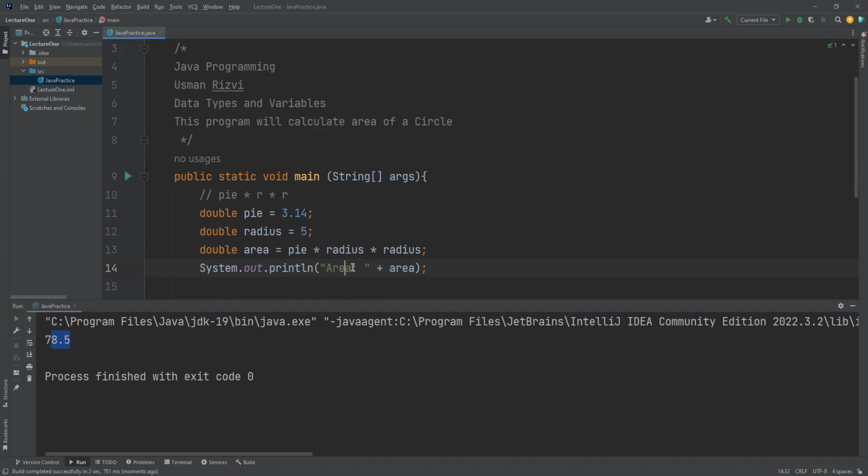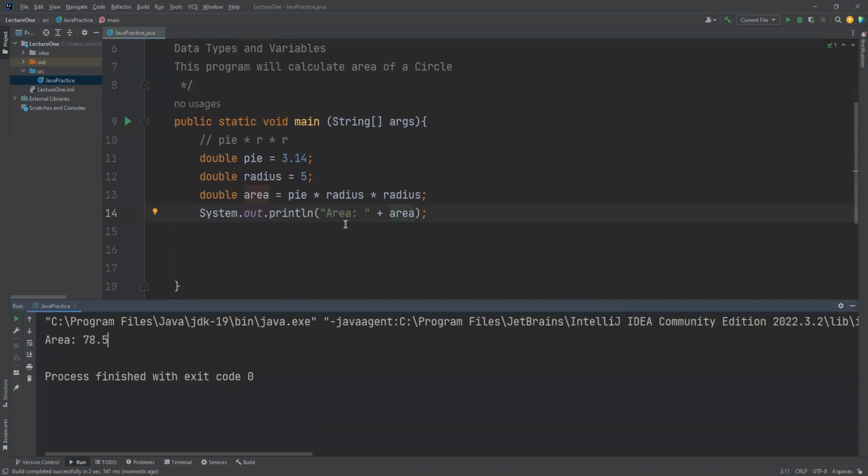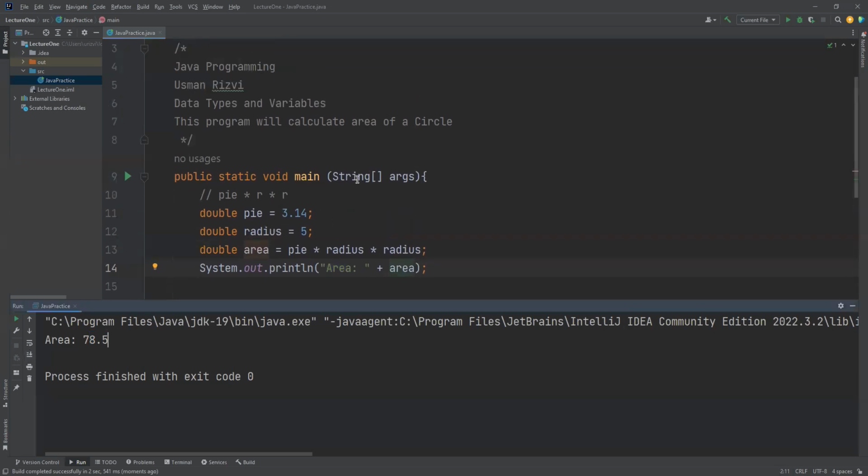Concatenating means you're putting two things right next to each other. So you have a string, and then this area, whatever, 7850 gets converted to a string and goes right next to each other. So if you run it, you get area colon space 7850. Right. So that's the basics of variables and three data types.